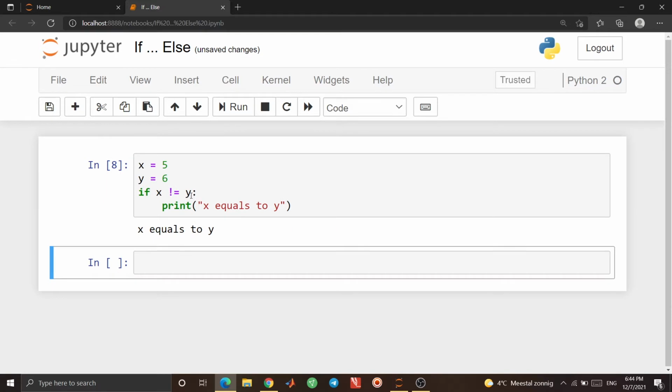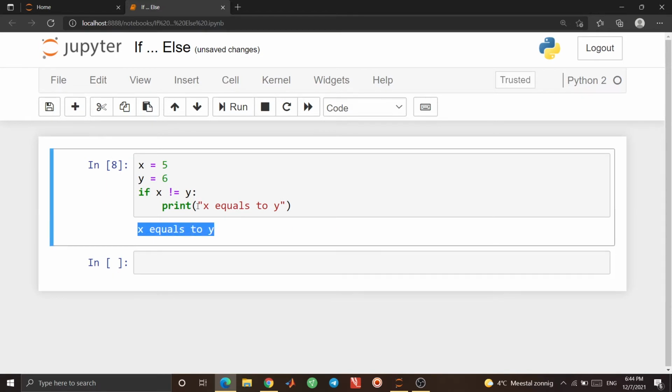Now if I run it, you see this print line is executed, and you can use other logical conditions like greater than or greater and equal to be more familiar with them. Now I want to talk about the elif keyword, or else if in maybe other programming languages.